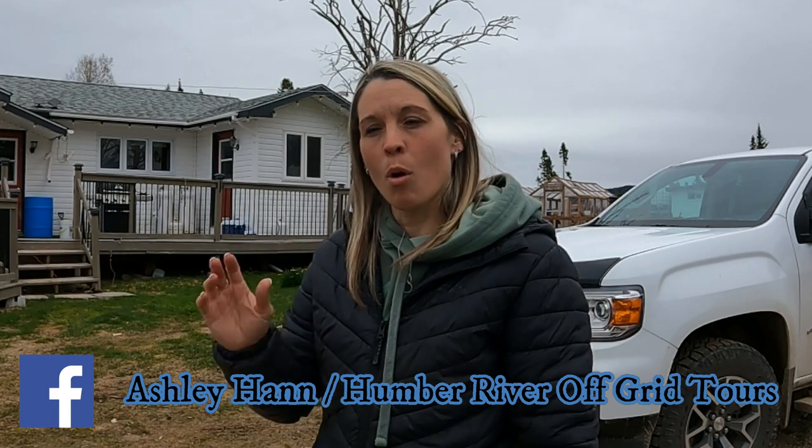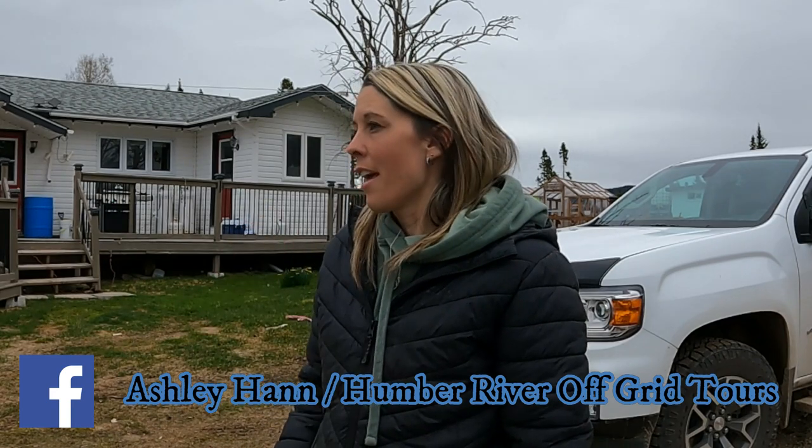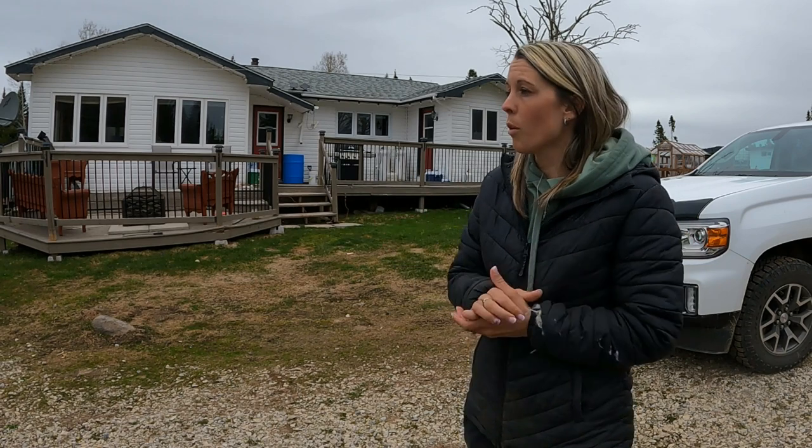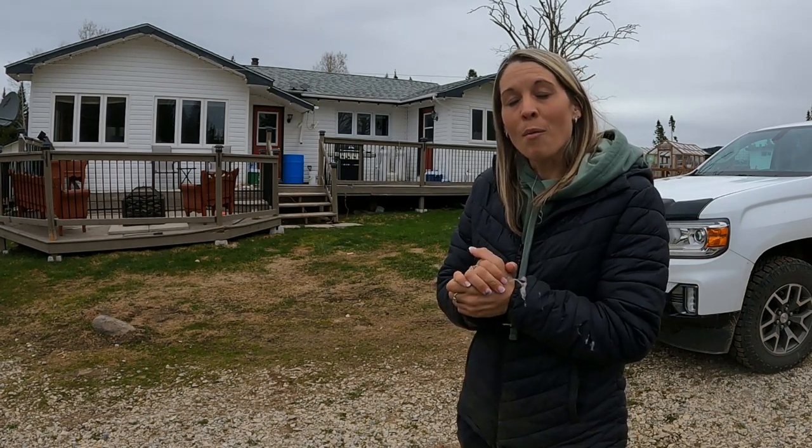Just back here at my off-grid cabin after all day in town. It was an exciting day at the Cormack Bee Company. A learning experience for me, that is for sure. I came home with some bees in a bee box, and I got to get that sorted away this weekend. They will pollinate, of course, all my gardens and my fields and my strawberries and stuff. It's supposed to be great for pollination and make your gardens flourish more so than normal. So I'm excited to see how that works.